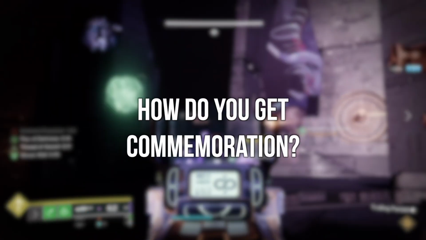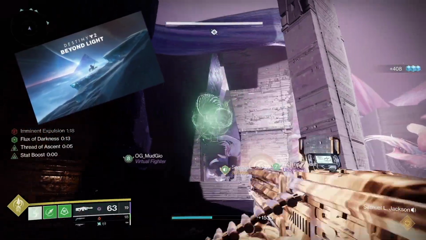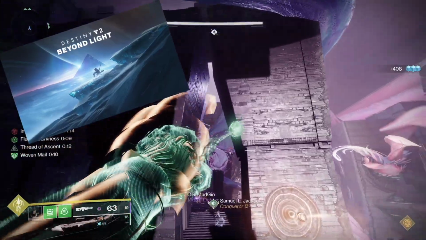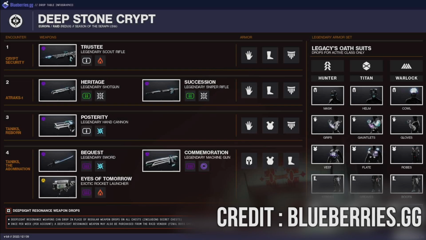Alright, so that's a lot about Commemoration itself, but how do you actually get it? Well, you do have to own Beyond Light since that's the expansion that Deepstone Crypt shipped with, which does kind of stink. But Beyond Light is already going on 3 years old, so it does definitely go on sale here and there. If you do have the expansion, then you can get Commemoration from Taniks, the final boss. Unfortunately, for some reason, he's the only encounter that Commemoration drops from.